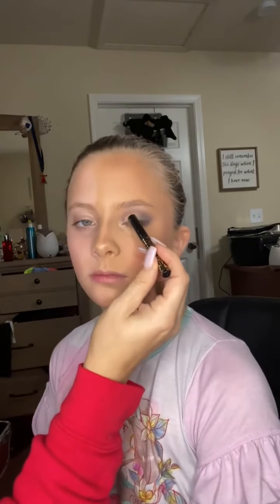And then the last step, the step that I stink at probably the most out of everything, is the liquid liner. So I'm going to go off camera for this part, but look at the camera. What I'm going to do is take a liquid liner and line right across her eye and kind of come up with a cat eye that's not too crazy, and hopefully it looks okay when we come back. All right, we are almost done.